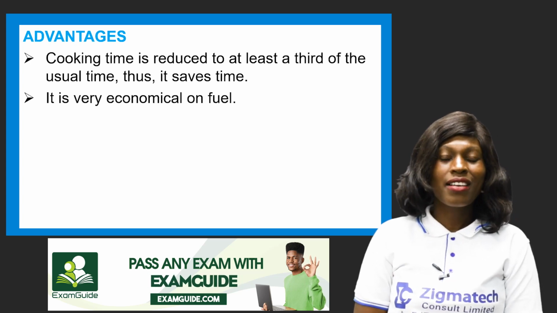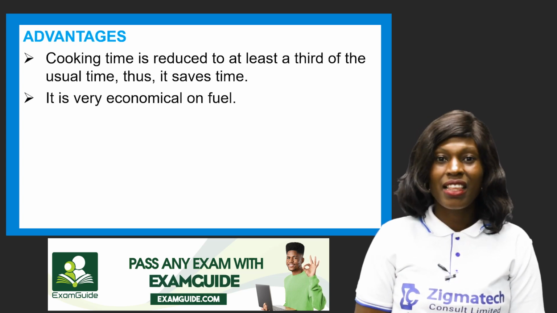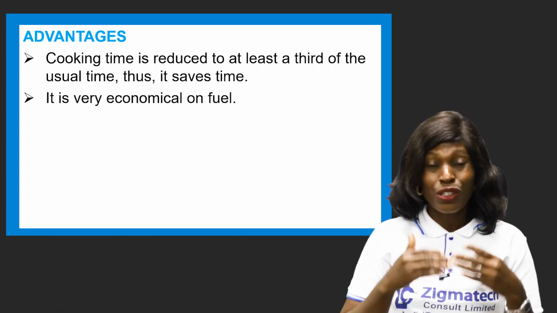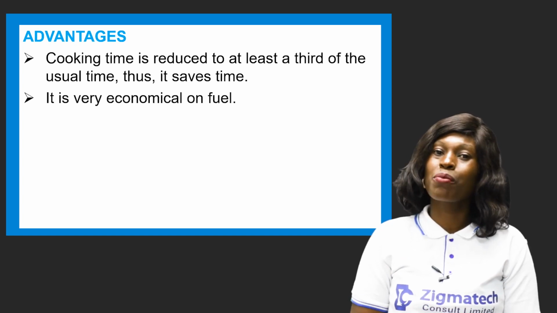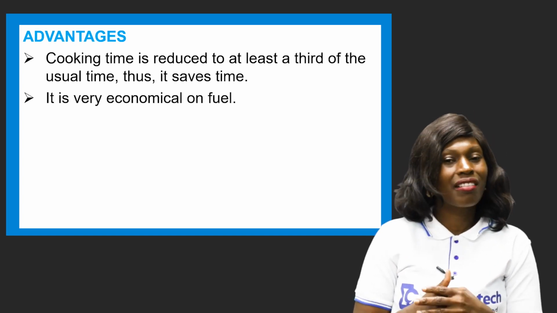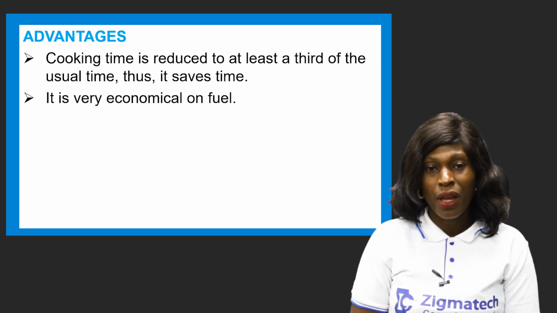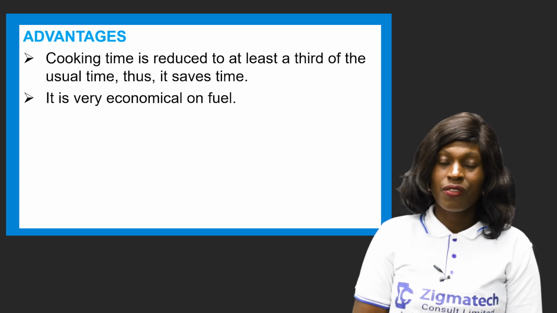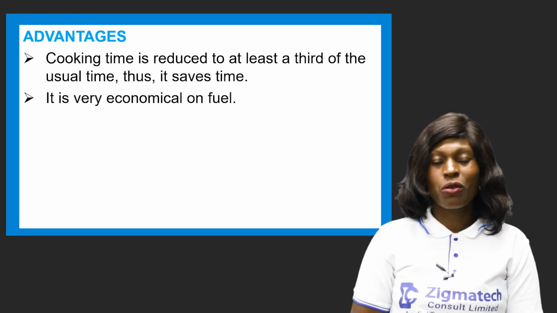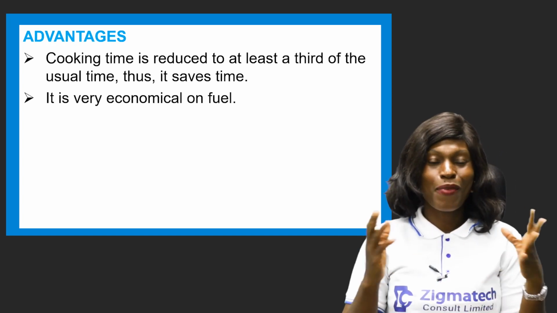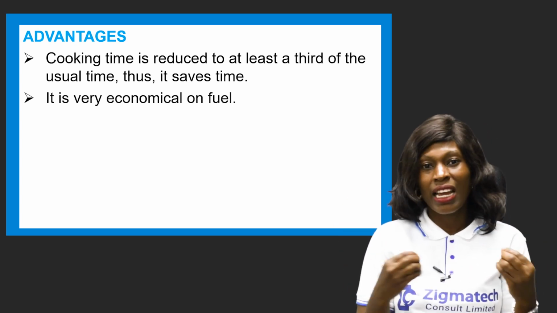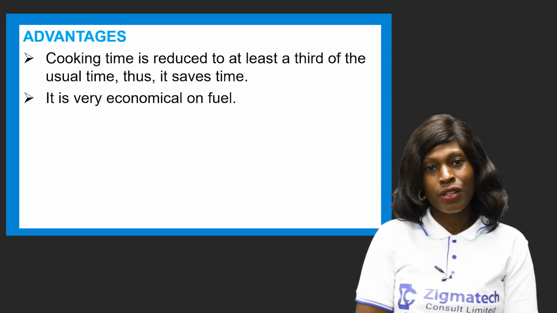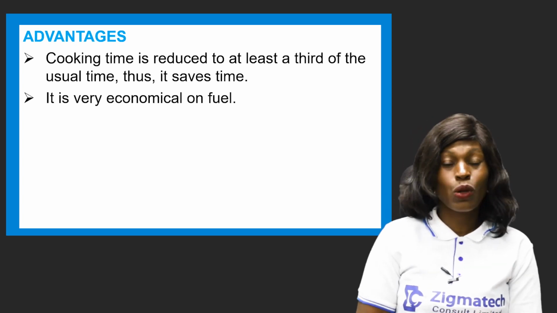Now, if you buy tough cuts of meat and you want to cook them regularly using your fuel, you're going to burn a lot of fuel using your regular pot to cook them. But if you use your pressure pot, you're going to achieve that in a very, very short time, because it's going to cook faster. So let's say parts such as your cow head, your cow leg, the tail, and all of these parts that are very tough cuts. They're very, very delicious parts, but they take a longer time to cook.